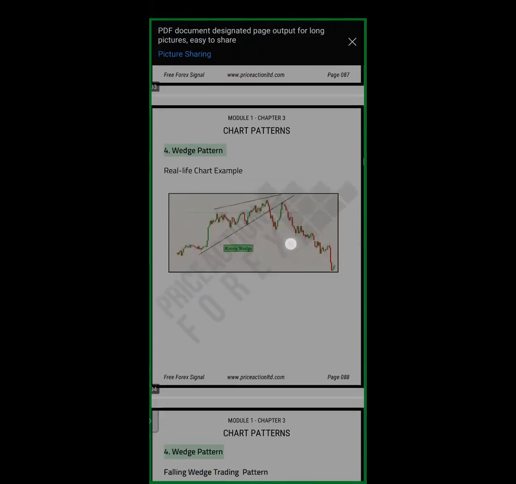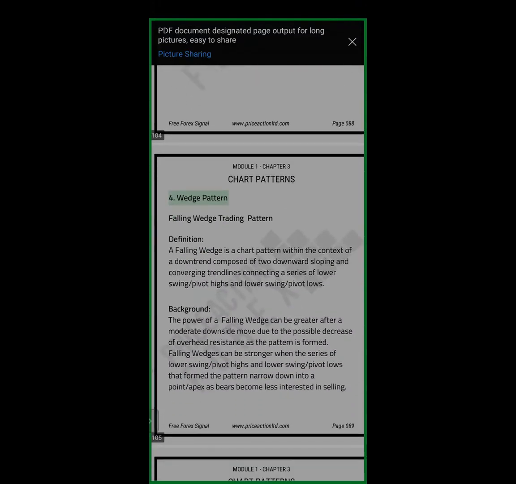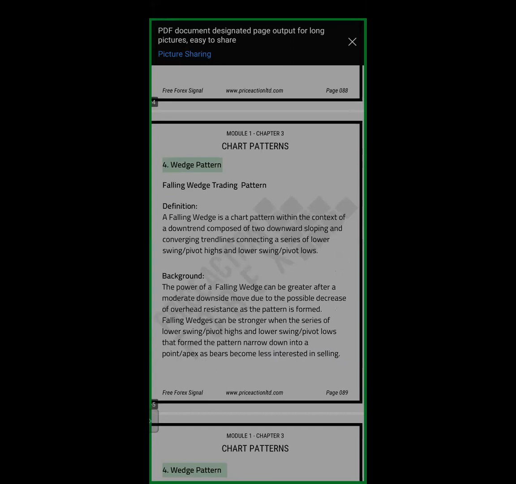All right. So the next one we have on our list is the falling wedge pattern, which is actually the inverse of the rising wedge. So a falling wedge pattern appears in the context of a downtrend. So when the trend is trying to change from a downtrend to an uptrend, that's where you can find the falling wedge. So the falling wedge switches the bear market to a bull market.